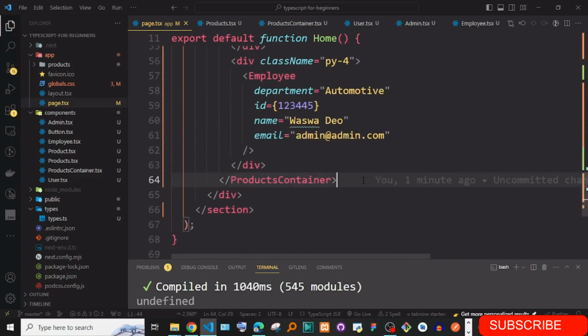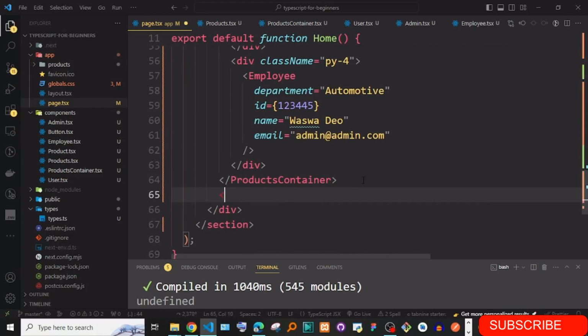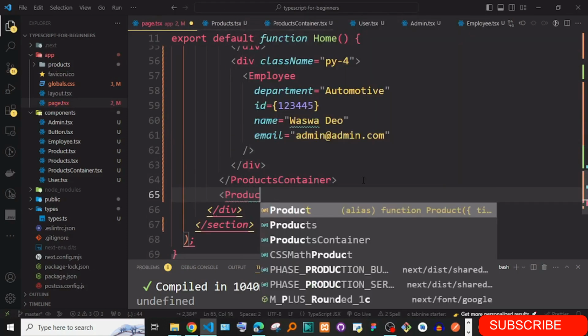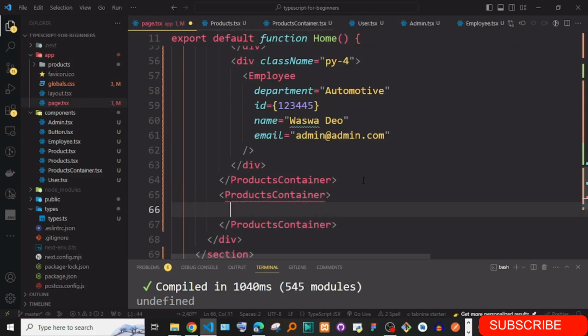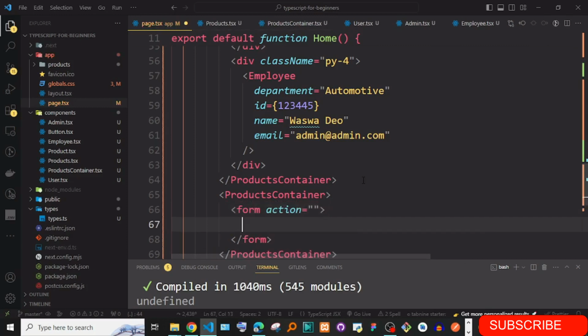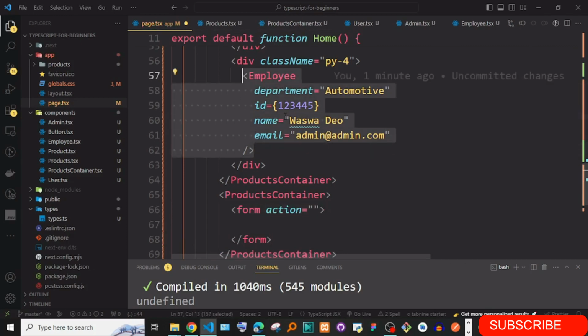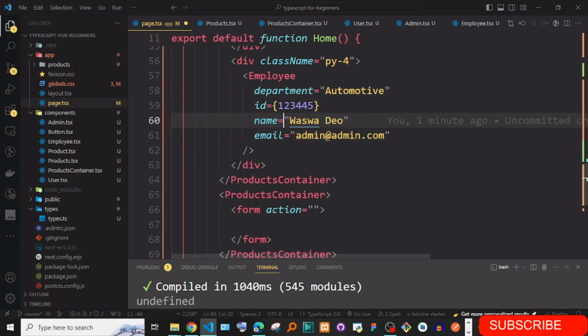Now we have our wrapper here. Just going to see product container. Inside here, I'm just going to pass in a form. So I'm just going to have a form here that is having, maybe since we have this employee, we can define things like this. Three things we can just do.